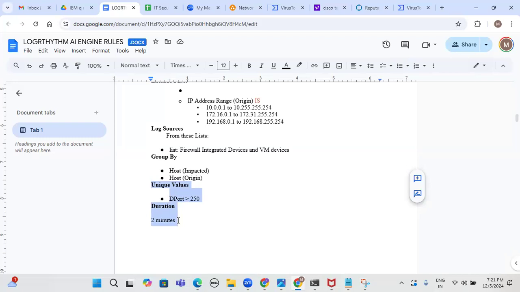We can change it to 160 here in the count. Only 160? Why only 160? I can keep 0. Anyone, 0 to 65,536. Forget about well-known ports or normal ports. 0 to 65,536 ports are there, 65,535 ports for any operating system. Well-known ports are 0 to 1023. Now I'll keep whatever destination port.